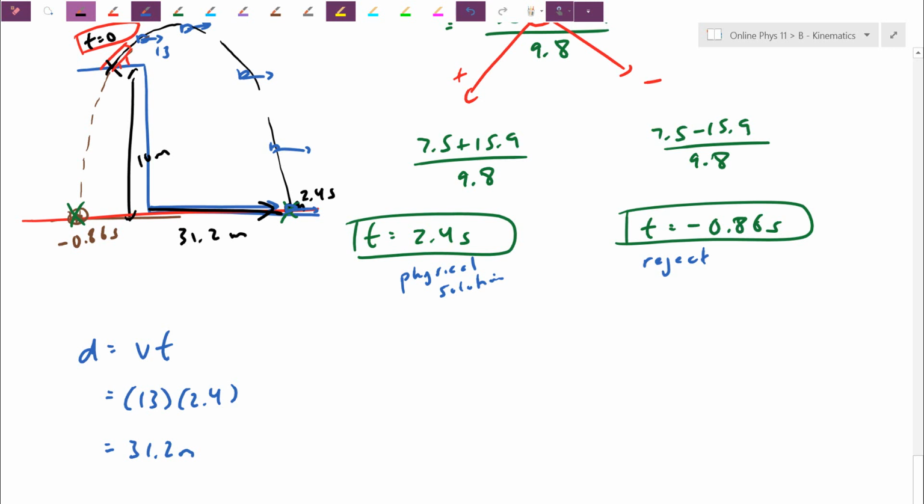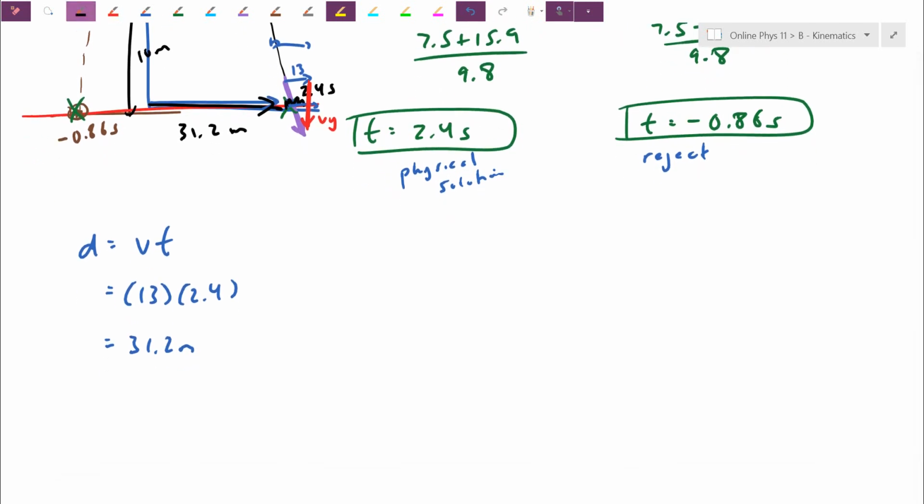I'm going to calculate as the last step here the final velocity, just for kicks. Again, no matter how vertical this parabola looks like it's getting, because this is a two-dimensional problem, there was no x acceleration. There always is going to be a 13, even the instant that it hits the ground. All you're going to need to do then is calculate, if gravity had 2.4 seconds, what is the final y velocity? And therefore I can use Pythagoras to put that part together.